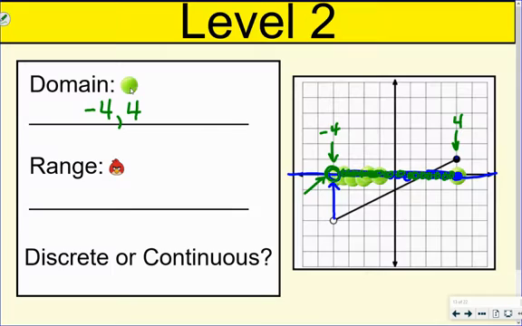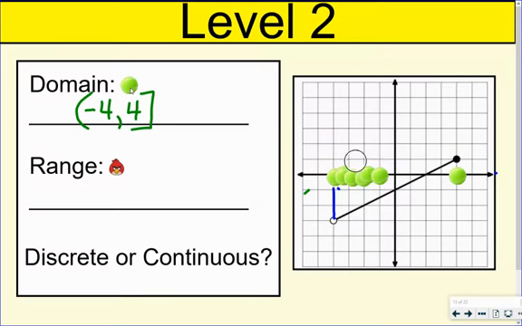Well, no, this open circle is telling me it's in parentheses. Can it be equal to this one? Yeah, the closed circle is telling me it's equal, so that's where I do the bracket. Okay, so now I'm going to erase this mess right here, and I'm going to try to get my tennis balls out of the way.